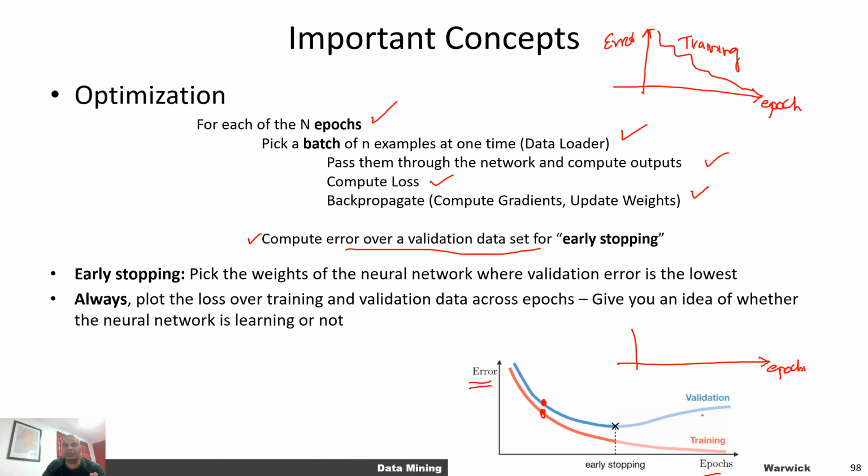Another way of implementing the same thing, called early stopping, is we keep copies of our neural network, or the parameters of our neural network, after each epoch. And once we are done with training, we pick the point where the neural network was giving the lowest error on the validation dataset, because that is the point where the neural network started to overlearn. Okay. So solving this optimization problem this way is called early stopping. We are essentially trying to stop learning where the neural network starts to memorize data rather than generalize it.